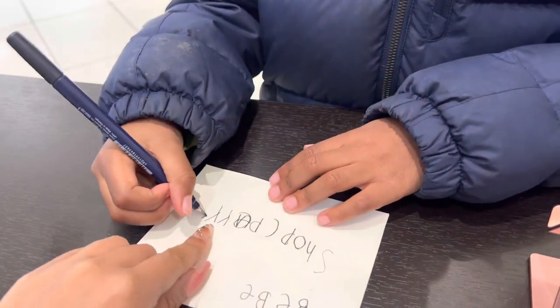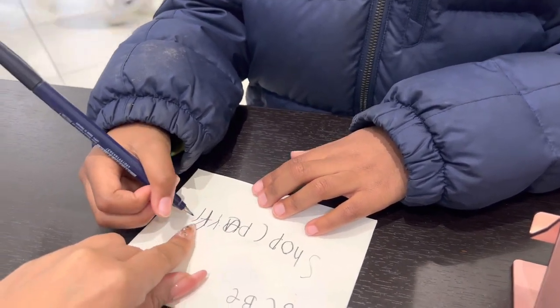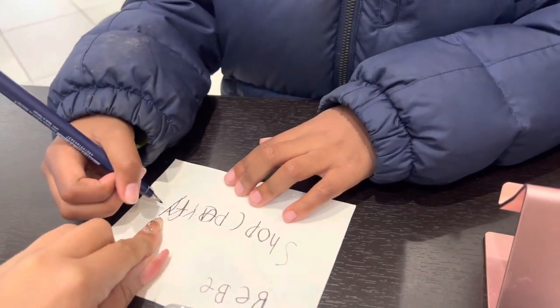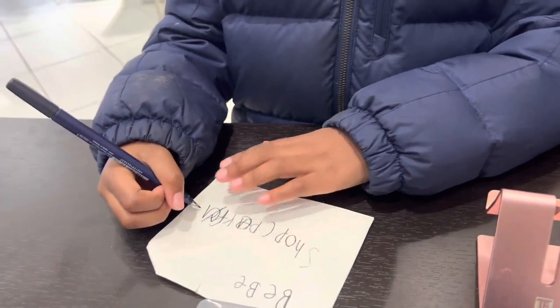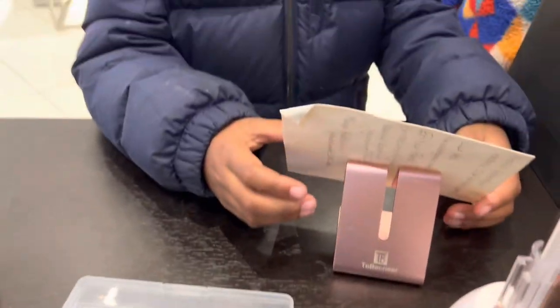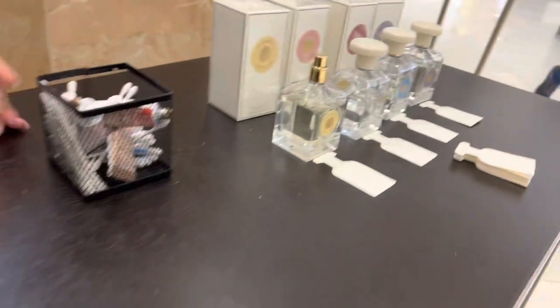F. No. F right here. I messed you up. Sorry. And then the U. A Uvo. This is supposed to be a U. Yeah, make it a U. F, M, E. Thank you. Show me your sign. B shop. Back up a little bit so people can see the whole thing. Good job.